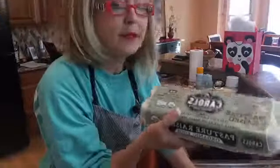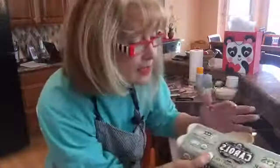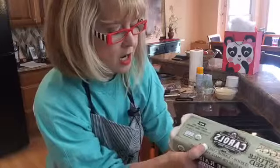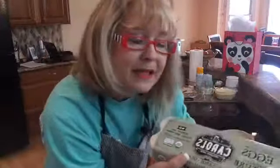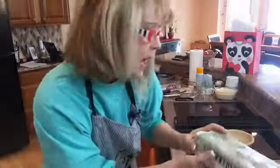So, I know I paid $7 for these eggs. That's just crazy, isn't it? But the difference is, I know organic, you're going to pay more for organic, certified, humane, raised, and handled. That's why they're pasture raised. That means they get to run around outside and cluck and have a wonderful time eating bugs and whatever else they eat off the ground. And that way, at least they get to see the light of day, and, you know, I like that.